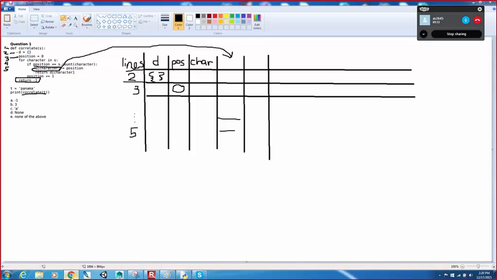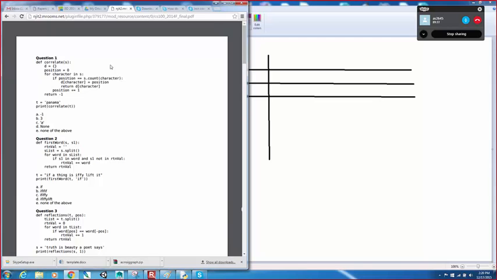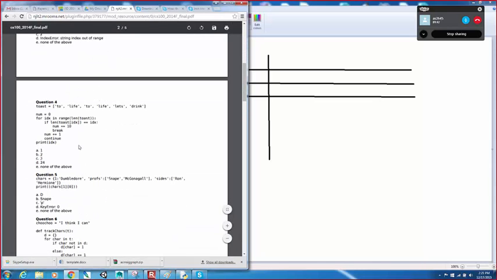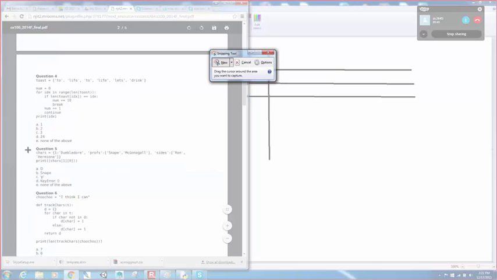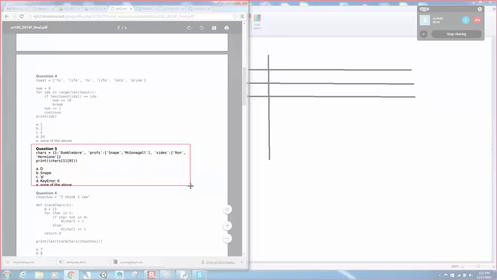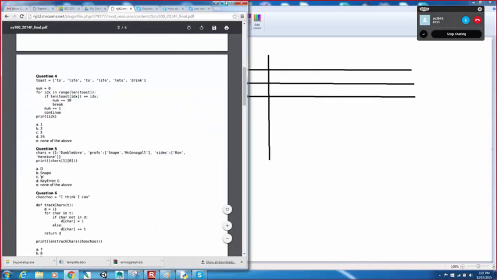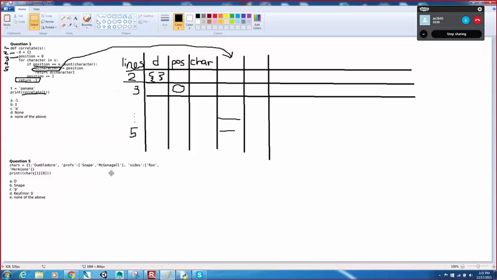So if I pull up another one, I want to find one that's a really good example that'll be easy to do with this. I guess question 5, because some of these could take a few minutes to actually trace through, but this one is a really solid example. This one right here. Alright, so if we were going to do something like this, I'll just make a quick table.